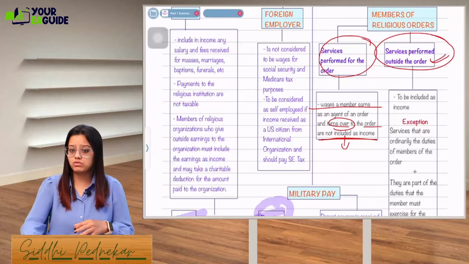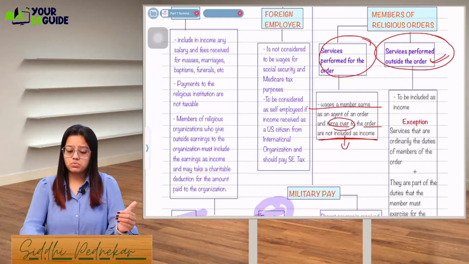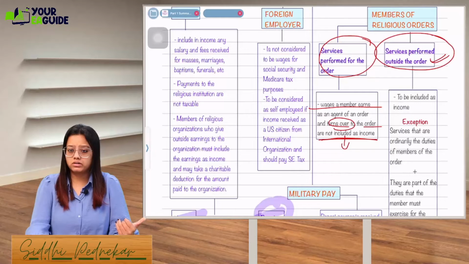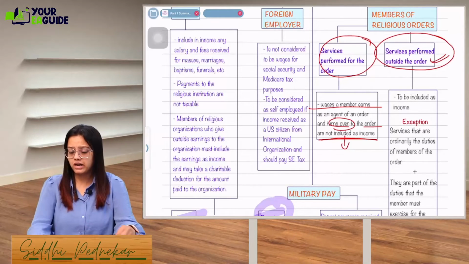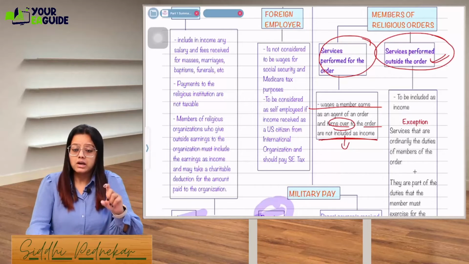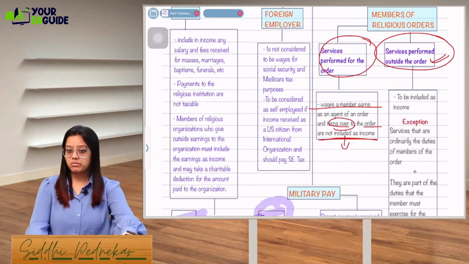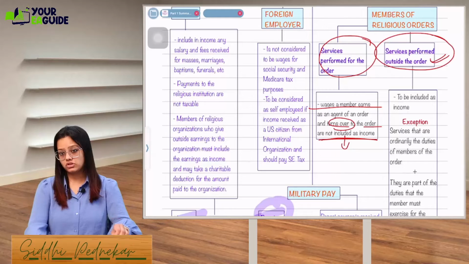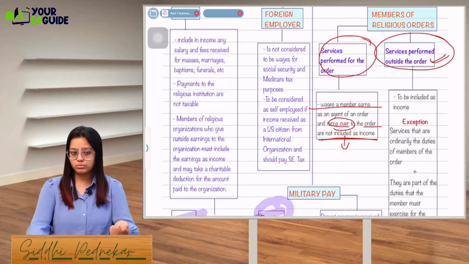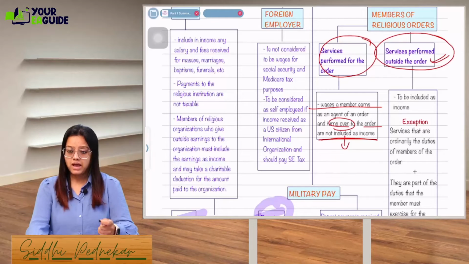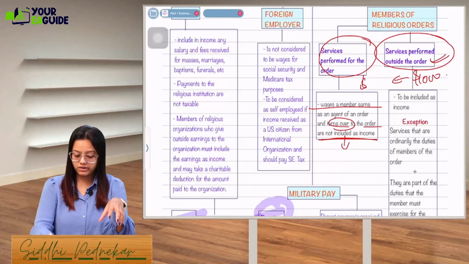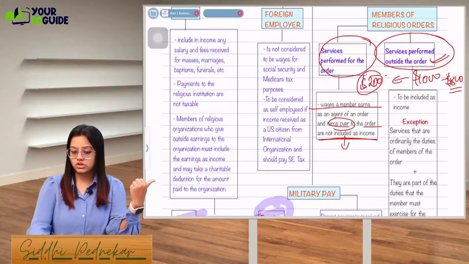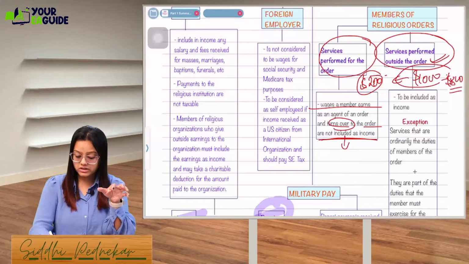But service performed outside the order, let's say you are just working somewhere as a tax preparer, or as a consultant or advocate, or somewhere as a legal professional, or anywhere you are working, but that is outside the order of the church, okay. Church has not ordered you to perform that service. And then when you're earning a certain amount, let's say you are earning $1,000, out of that $200 you are keeping with yourself, and the whole $800 you are giving to the church. That doesn't mean that the whole $1,000 is exempt from the taxes.